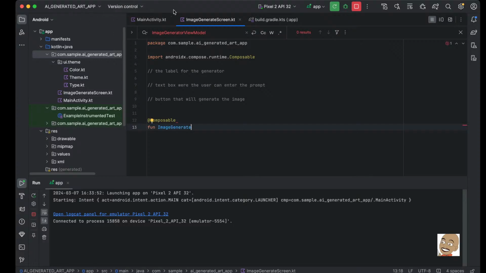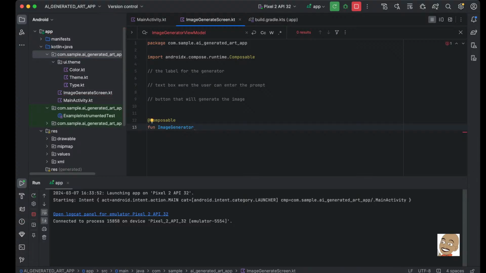And then basically, okay, so it's going to be image generate. Actually, I'll name that generator.